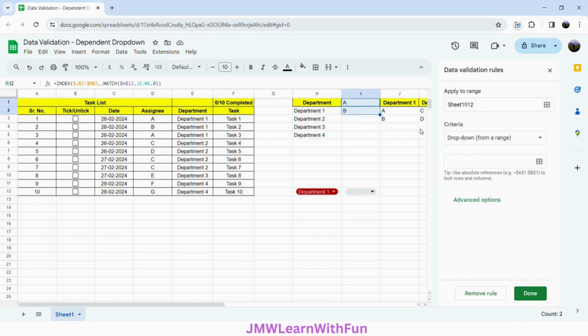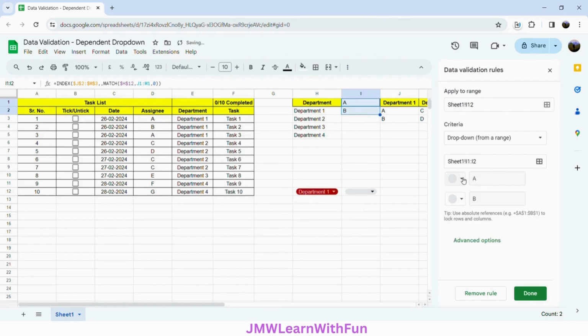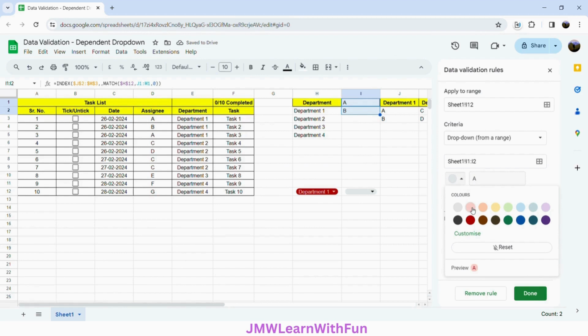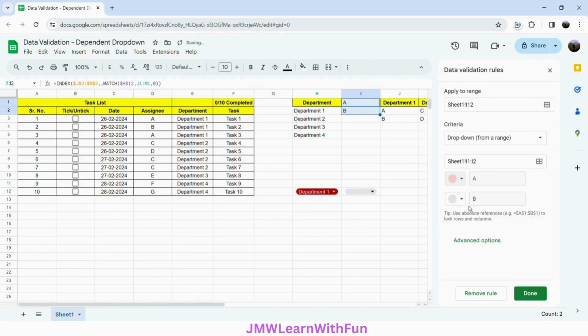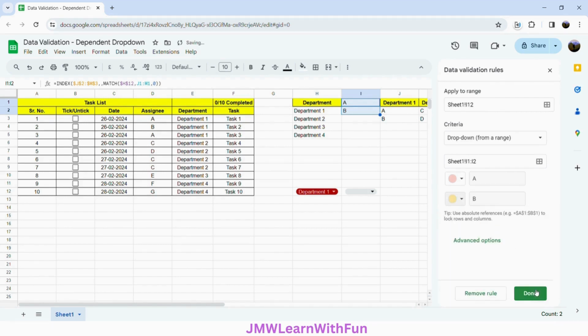We will select the range I1 to I2 for the assignee list. We can change the colors for assignee. Once finished, we will hit done.